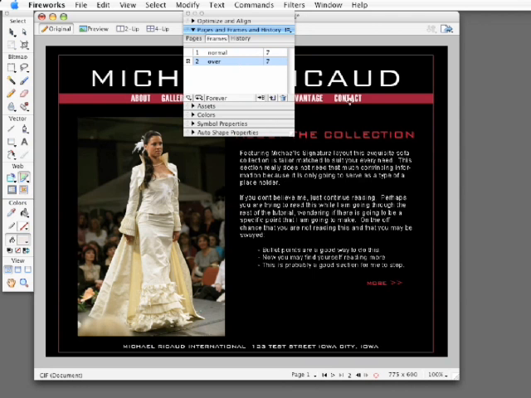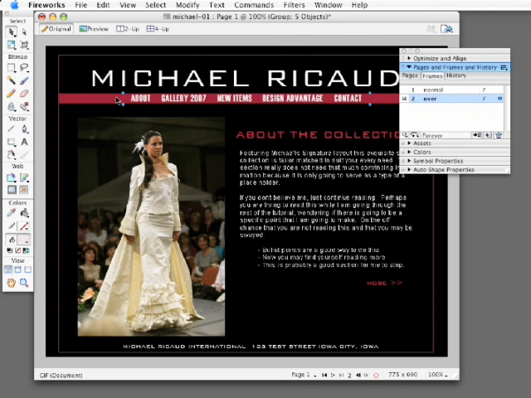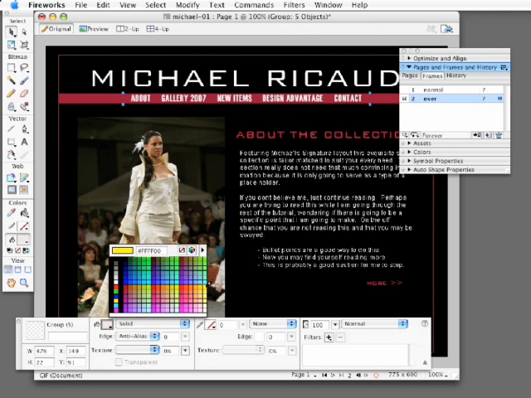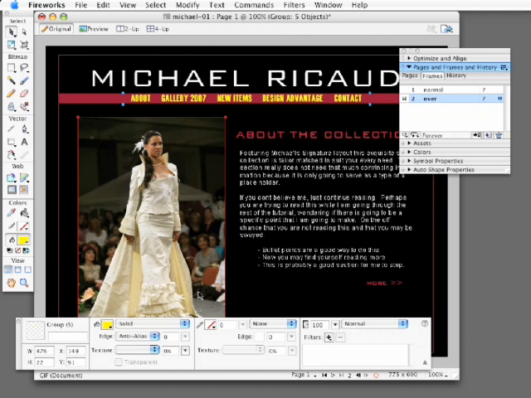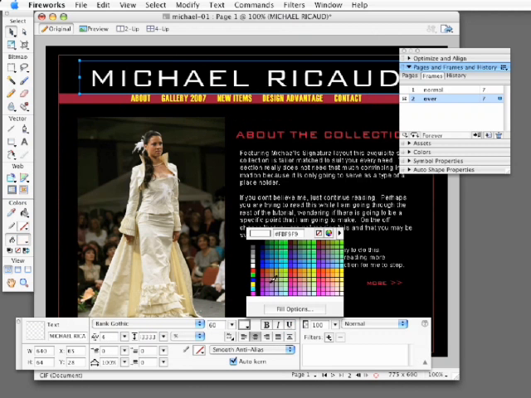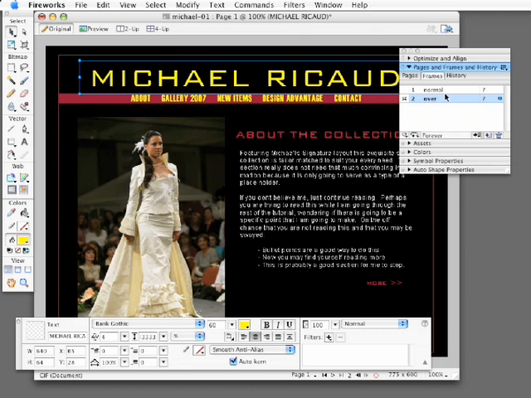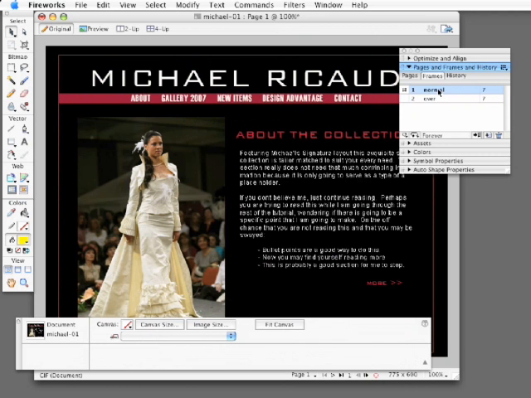In the overframe, I'm going to single click. I'm going to come back over here, get my pointer, and single click on this. Now I'm going to say when we are in this overframe, I want to change the color of the text to, let's say, yellow. I'm doing this with pretty obvious colors because I want you to be able to see the difference. Now take a look at this. I'm going to grab this guy right here and also make that yellow. So now what do we have? The normal frame, that's what it looks like when it's normal. The overframe, that's what it looks like when you're over it.